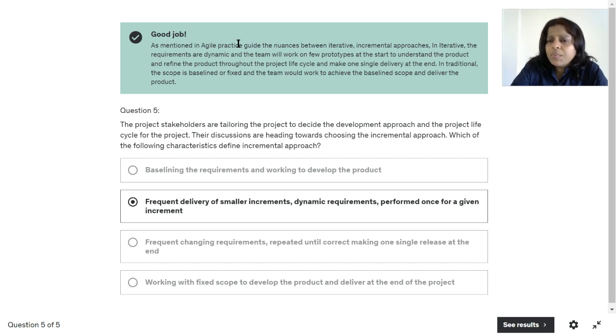And you should also be able to understand the nuances and the differences between iterative, incremental and agile approaches. So here in this scenario, option B indicates the characteristics of incremental approach but not iterative approach. And option C, these are the characteristics of iterative approach.